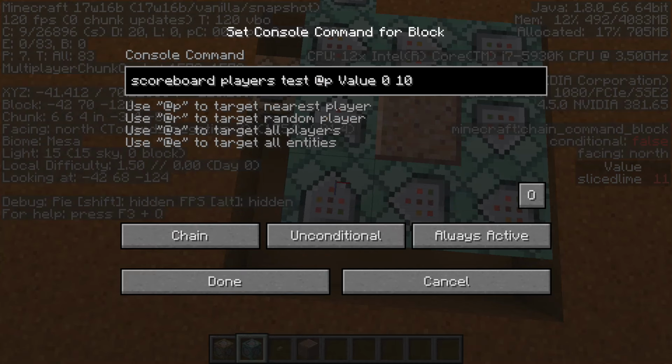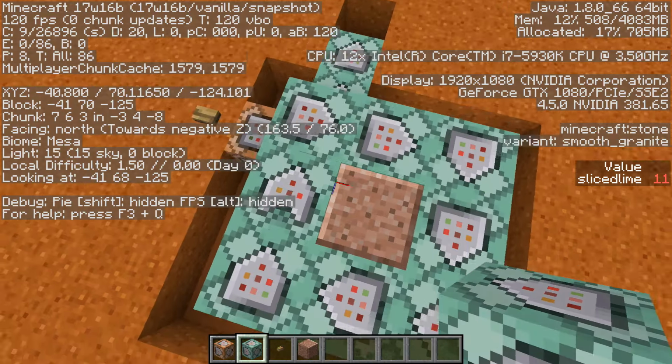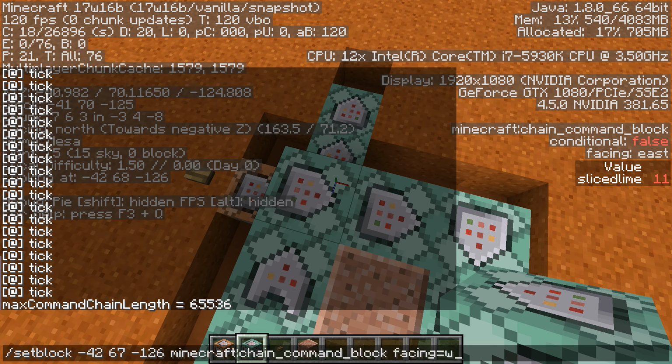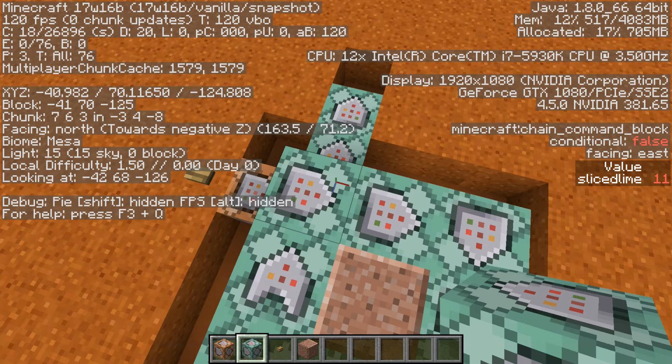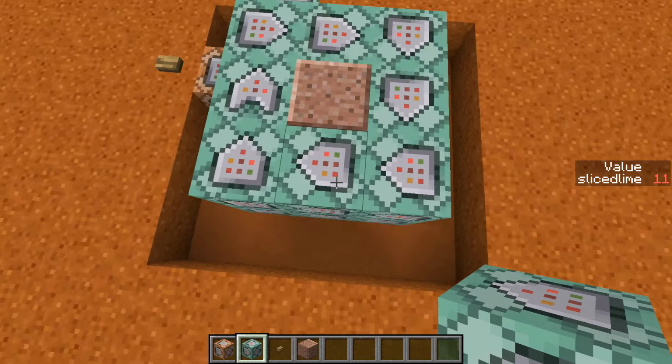So here, for instance, let's just do /setblock, and we want 67 here instead, and then chain command block facing equals north. That's what we want, and this is what we want to happen when the loop is done, so to speak.